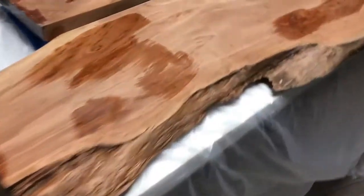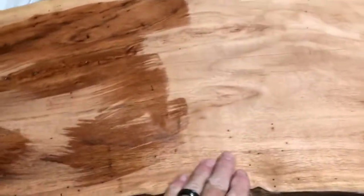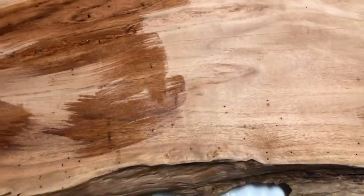So that's it. Tomorrow this should be dry where I can flip it over. It's a little tacky, but it's almost there.